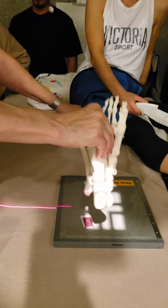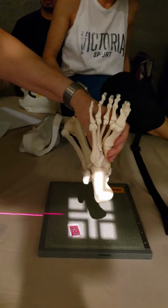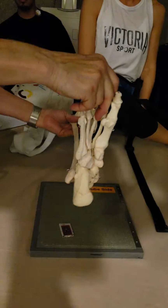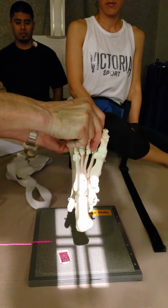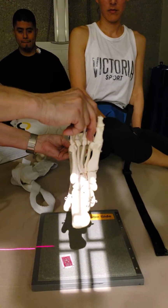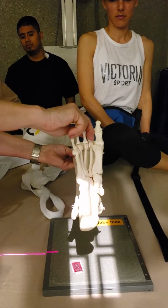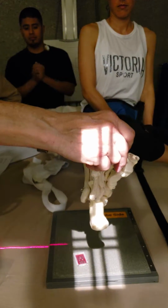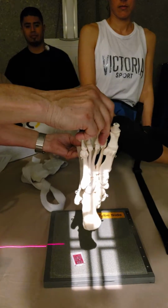So what we're doing is, see, here's the calcaneus. Now watch what happens. I'm going to bring this up a little bit so you can see it. So this is with the foot in a vertical. See the shape of the calcaneus? Go ahead and hit the light because I've got to do all three. Okay, now watch the shape of the calcaneus if I overextend the foot or overflex it. See how it foreshortens it? Can you see from that side? Now watch what happens if I don't extend the foot enough. See how it got elongated? So you have to have the foot in the right vertical position.